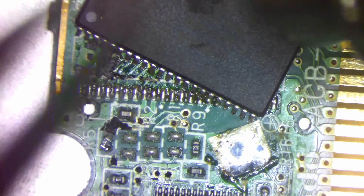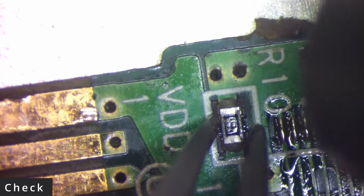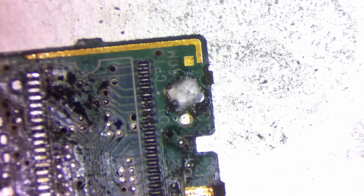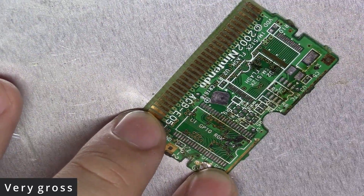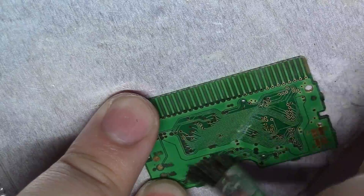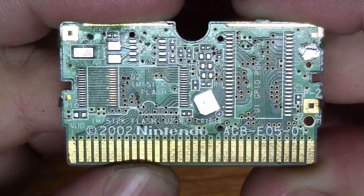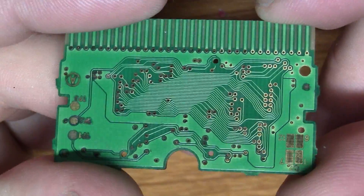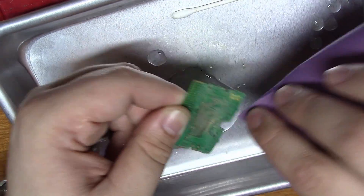Let's go ahead and remove all the components to see what damage we're working with. After stripping the PCB, we are left with a lot of darkened vias, which usually means that the via is probably broken. Since there are a lot of broken vias, I'm just going to cut to the chase and use sandpaper to remove the solder mask in order to expose some copper that we can solder to.